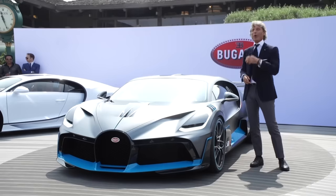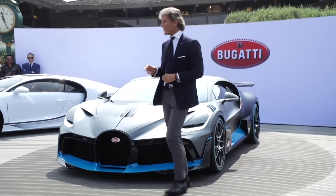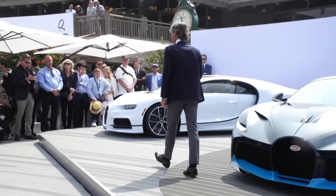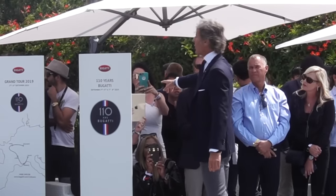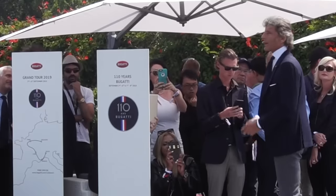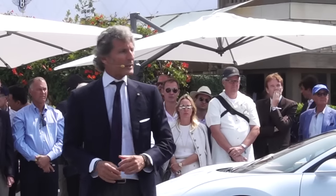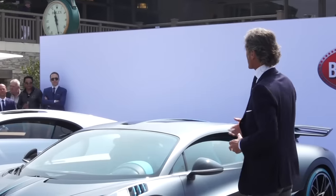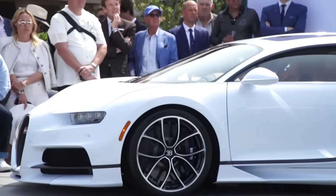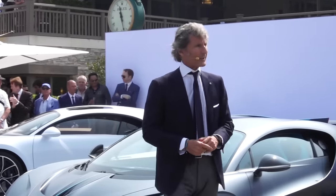Welcome to them, because it is an honor for us to have them here. The Bugatti Divo is also kicking off our celebrations of the 110th anniversary — Bugatti was founded back in 1909. We will have a lot of activities around the world next year. We also have two other cars: the Bugatti Chiron Sport, presented earlier this year at the Geneva Motor Show, and a more lifestyle and luxury comfort oriented version of the Chiron featuring the sky view. Thank you very much for being here. I'm now asking my team to come on stage for the photo session. Thank you, and vive la marque.